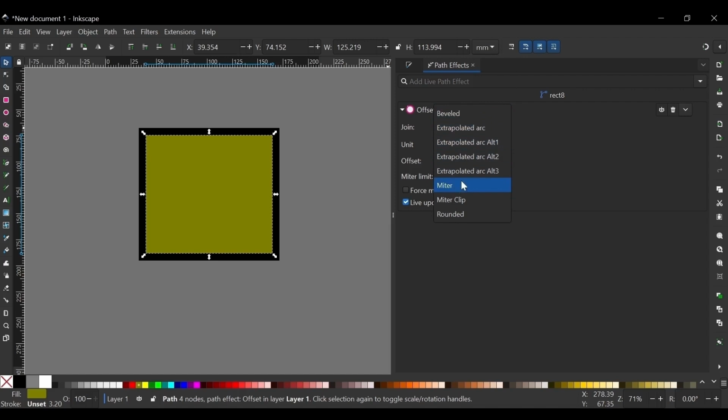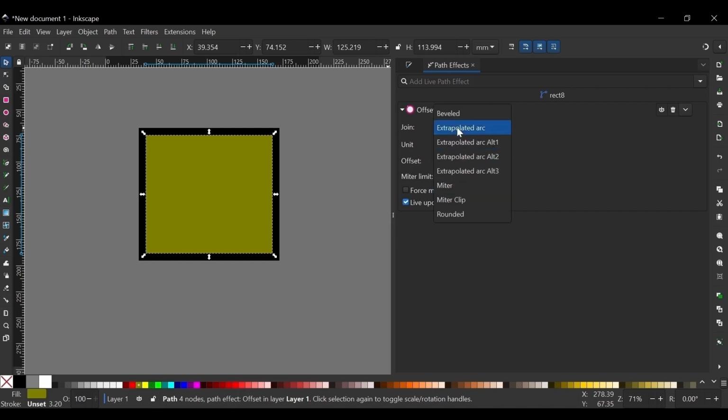Generally, if you want to create sharp edges and corners, you want to go with the miter option. And if you want to create a pointy arc, you can go with one of these extrapolated arc options. And the beveled option should give you kind of a cutoff edge, but you're going to have to play around with how that works in different situations.